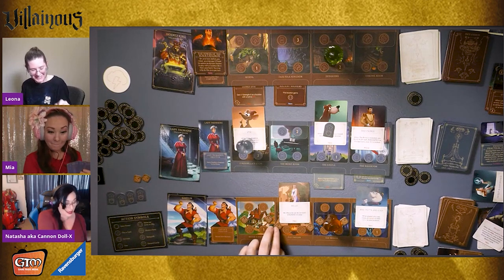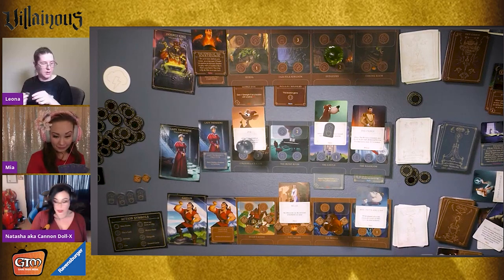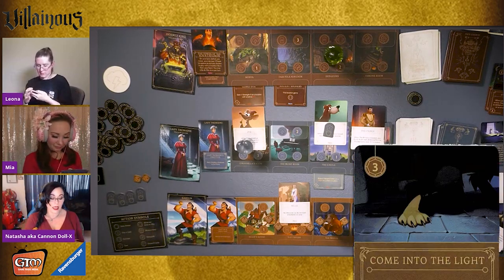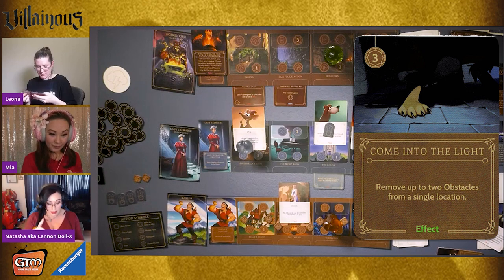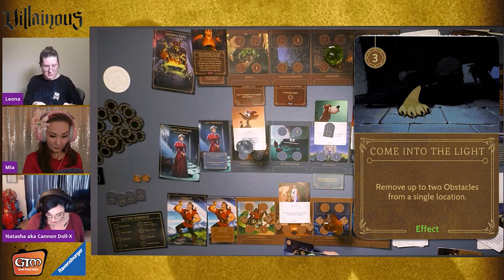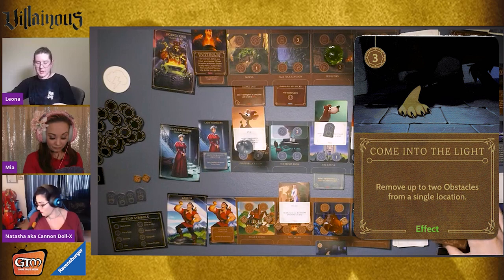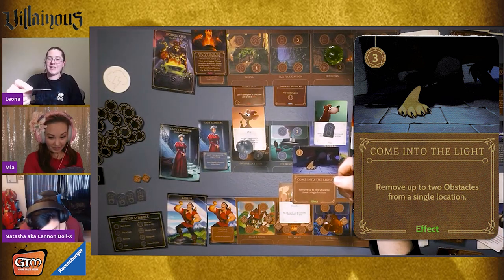I have three power. Gonna use them all. Okay. To play, I just dropped one of my powers. Whoops. To play Come into the Light, which is remove up to two obstacles from a single location, I am going to take it from the woods, since that's where I'm at anyway. Oh wow! Really, this is a really nice card. Pow! Yeah.